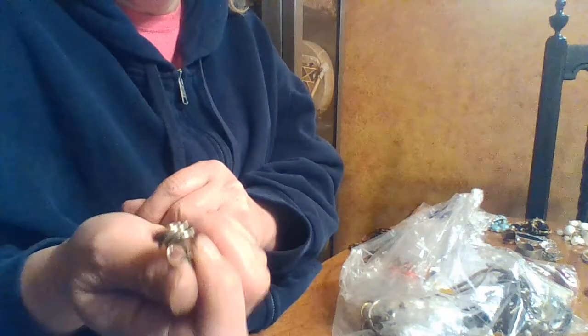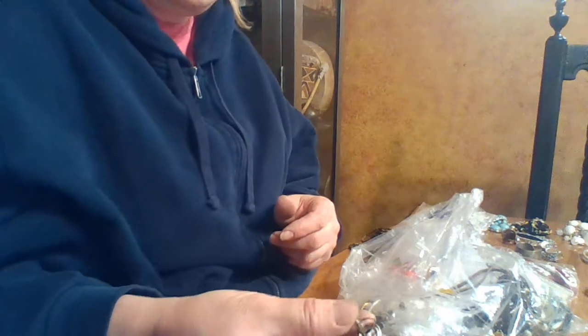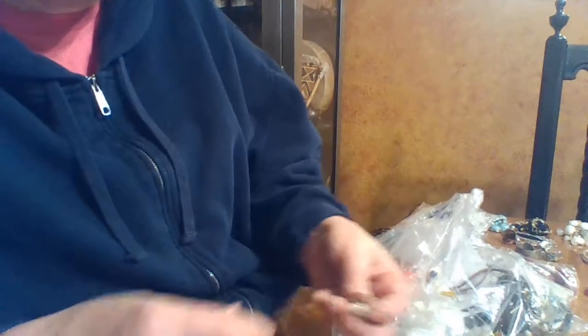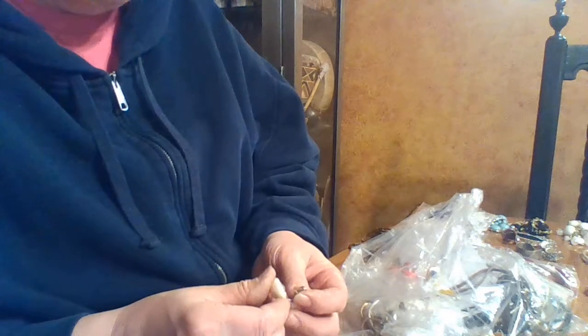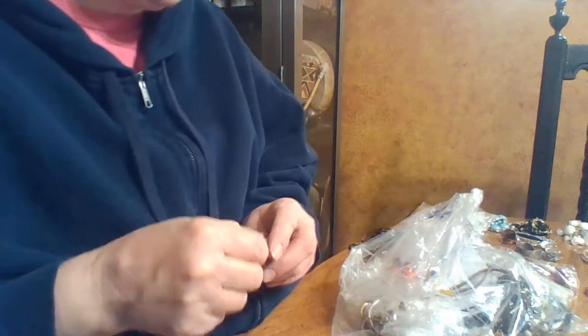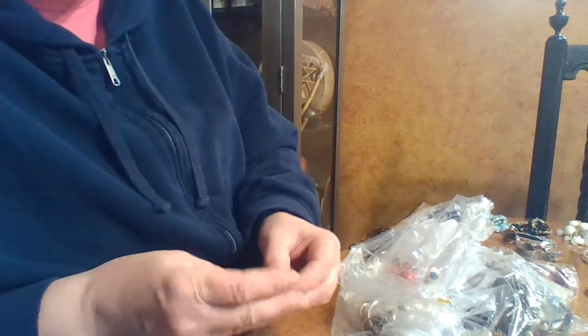Since I think it's silver I'll put it in the silver recycle pile — I have a bag of silver and gold recycling. This other single earring I don't think is of any value, so I'll break the back off, recycle it, and use the center for a wedding. That would be cute on a wedding bouquet so I'll give that to my sister for that purpose. These next ones are iridescent clip-on earrings, but my daughter actually has a necklace we used for a pageant she was in. These could easily be made into pierced earrings, so I'll put those into my bag of costume jewelry that's good for proms and those kinds of things.